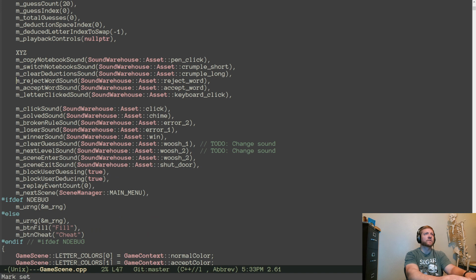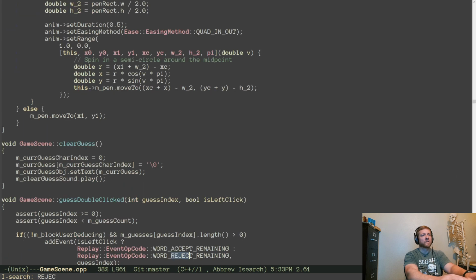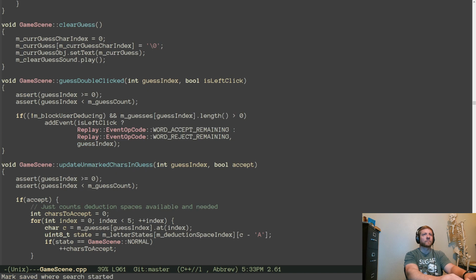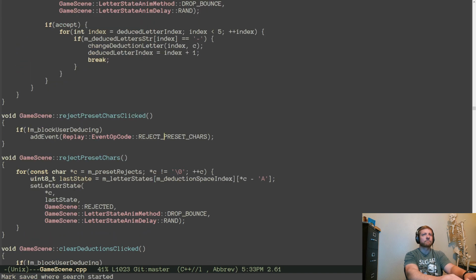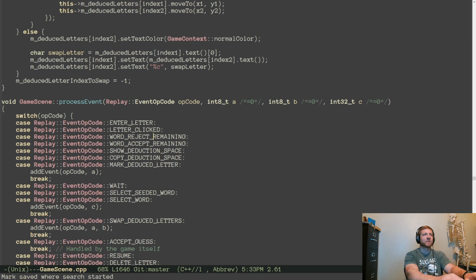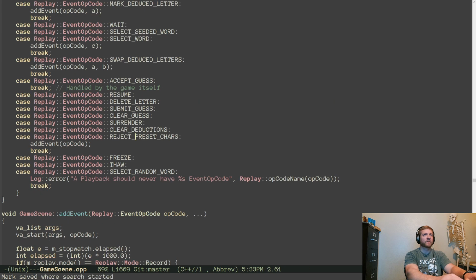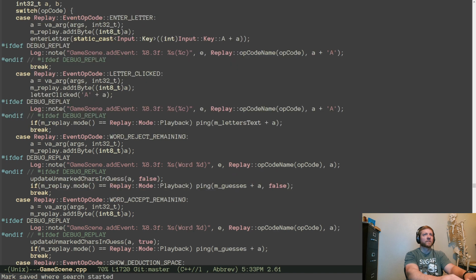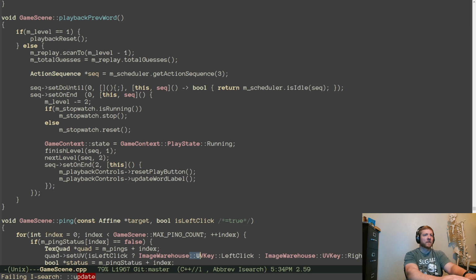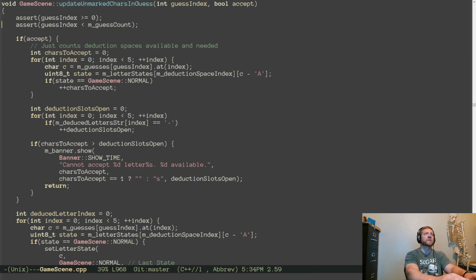Okay, clear deductions, reject word. Process event. Oh, we don't have, okay, well, whatever. Update. Unmarked. There it is.